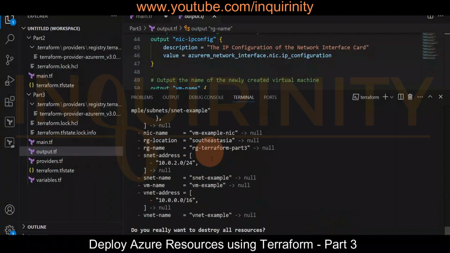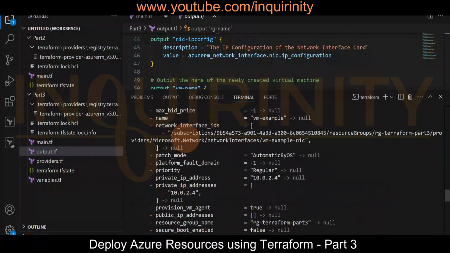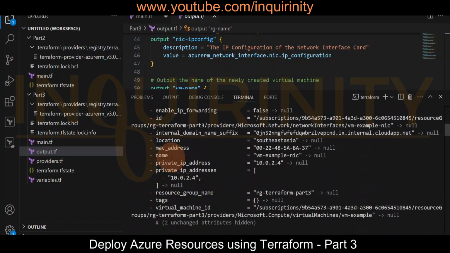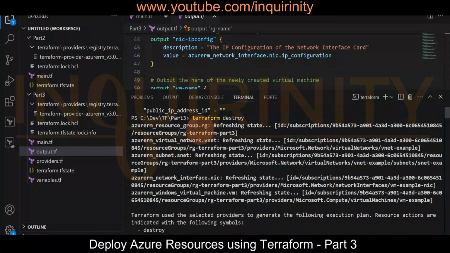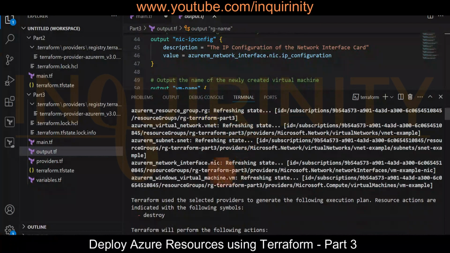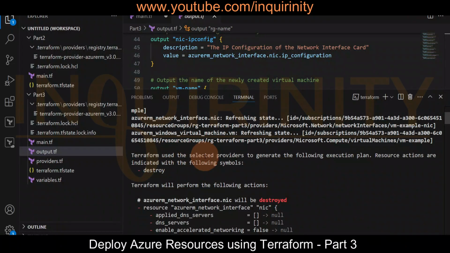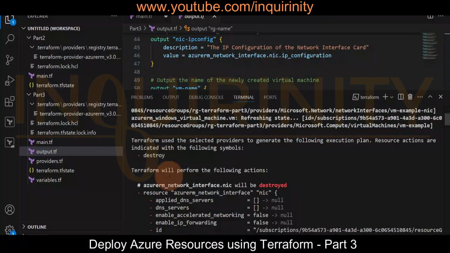Okay, so the Terraform destroy has initialized, and it shows what things will be destroyed. If we go up, okay, so refreshing state. Terraform used the selected providers, destroy. It will perform the following actions.